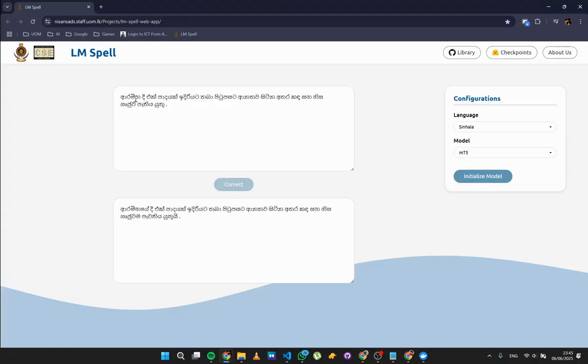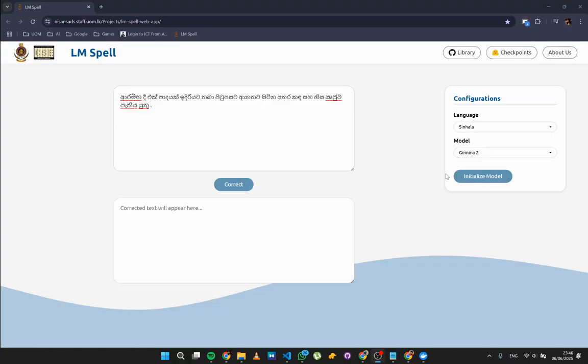As here you can see, in the first text, the word Aramba is not an erroneous word in itself, but in this context, that word is erroneous. So the model has identified that and corrected it to the correct form of that word. This is an example of contextual error correction, which these pre-trained language models are capable of. Previous approaches like rule-based methods were not able to correct these contextual errors.